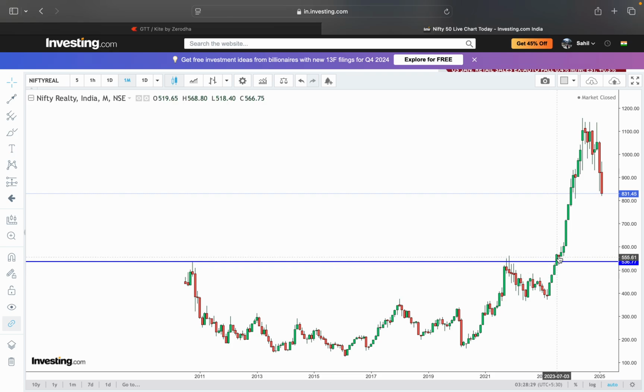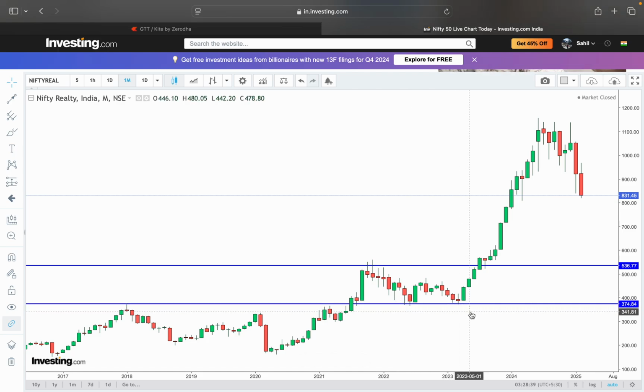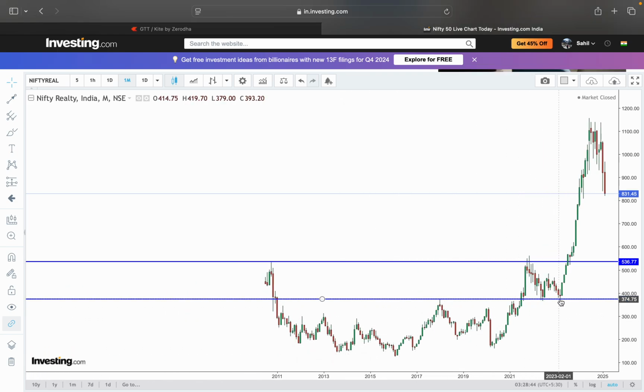So of course many would say, had you bought here, for example, you would have made 5x or 3x the amount of money. But what they ignore is that this index was exactly here for almost 13 years. So you could have bought there and held for 13 years, and then if the index doubled, you would see that your returns are pretty muted, which basically is the story of the realty index.